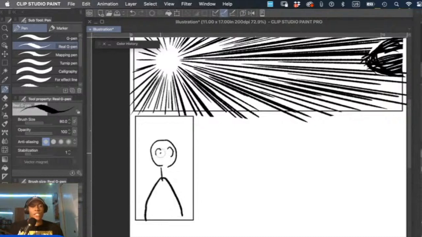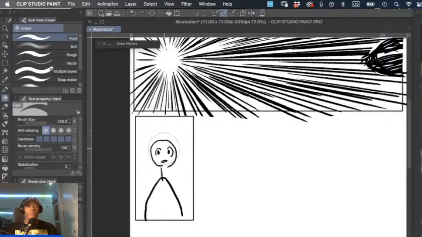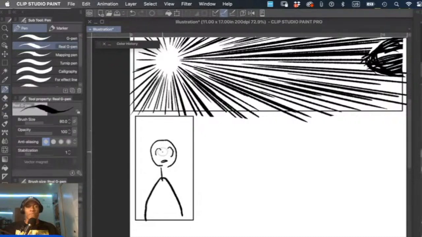And so if you want to direct the eye to the page more, you wouldn't just put the eyes in the middle of the face, because the face on a panel tells you how to feel about what just happened. This happened so fast that he doesn't even have time to be happy or sad. But what he's trying to do is what we're trying to do, this character, and they're trying to understand what just happened in terms of the speed of this object. So he's looking to the side.